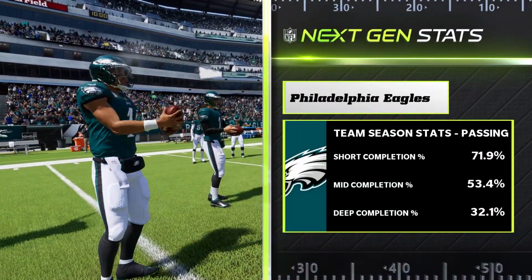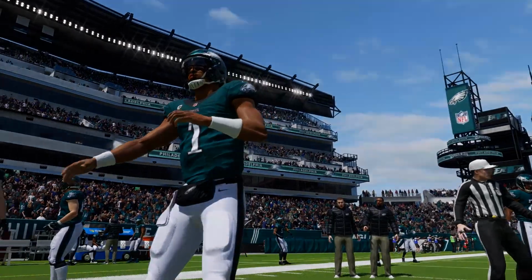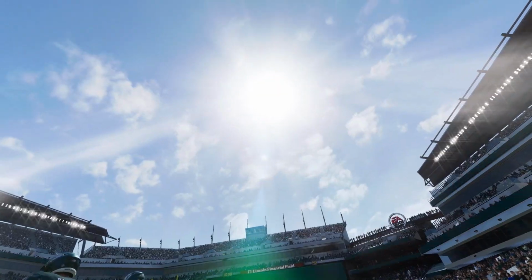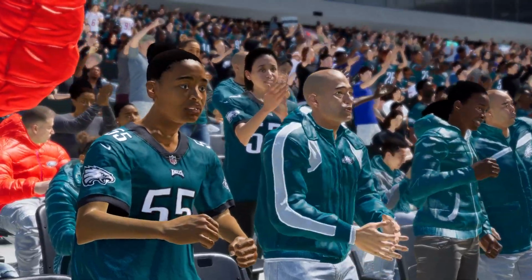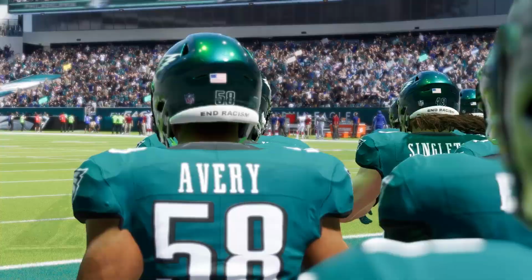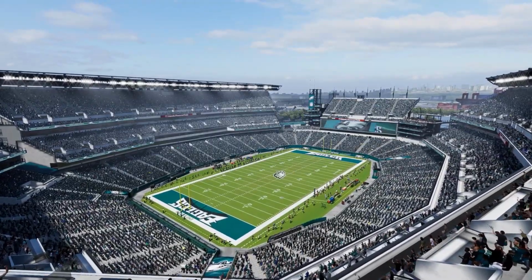Player position terminology. So this will probably make it 3 years of me asking for this, but teams no longer use a lot of the outdated terms that we still see in Madden. Madden still sort of labels players as if it's like 2004. You don't really see defensive end used anymore. It's more now just interior defensive linemen. No more really outside linebackers. You're either just a linebacker or you're an edge rusher.